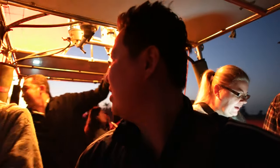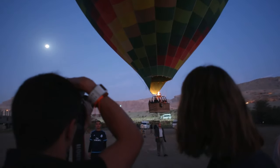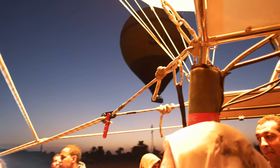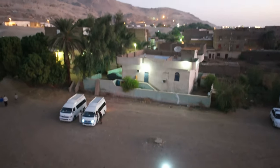We are at around 5 o'clock in the morning and we are ready to go! It used to be roughly about 25 balloons in the morning and it would be packed, but given the situation there are only four balloons right now, which just shows the crisis here in Egypt in terms of the tourism industry and how dependent it is on it.